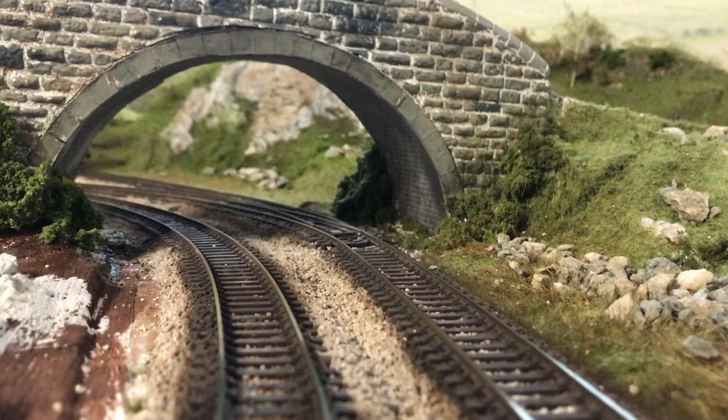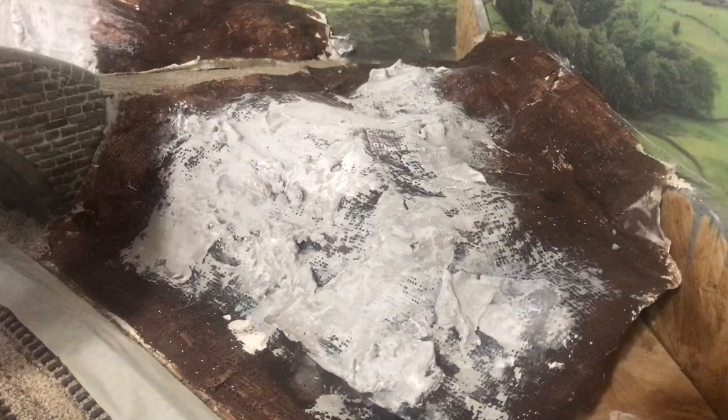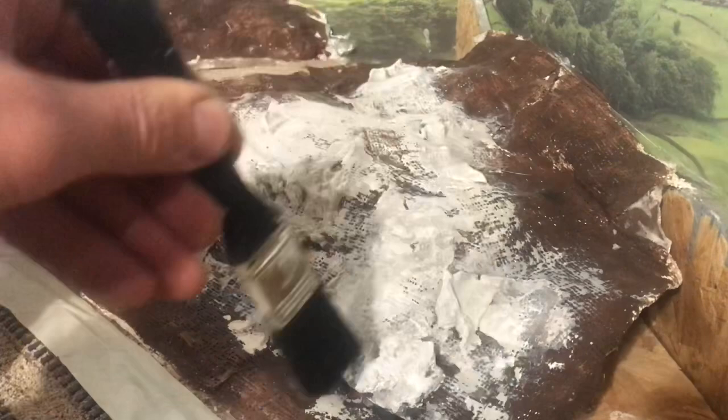So we're going to go back in time a little bit and have a look at how all this was achieved. Right, so the first thing I'm going to do is use some basing glue and a brush. I'm going to brush glue around these rock formations that I've attempted to make.